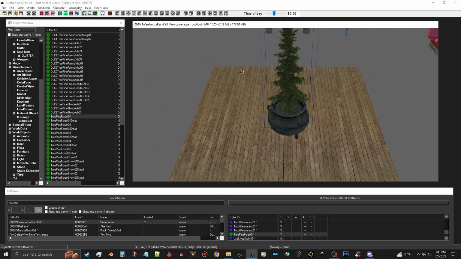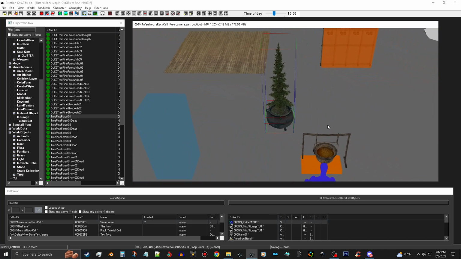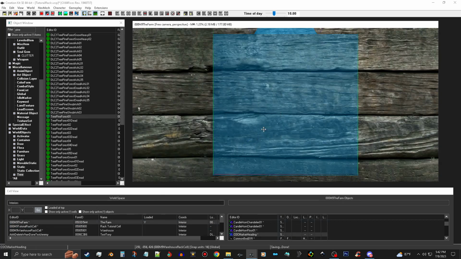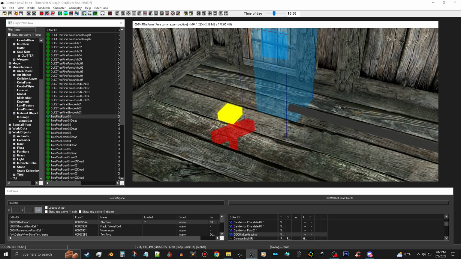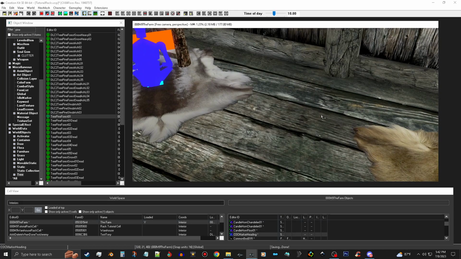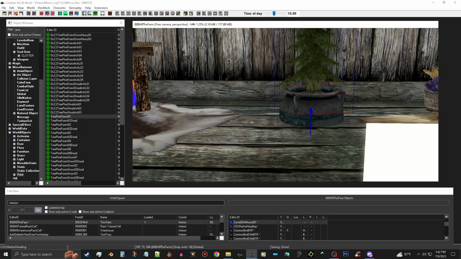So now what I want to do is select all of that. Oops, it moved. And if I've selected the floor, I'm going to hold control and click off of that. And I'm going to move this out here, just to get it out of the way. So this is the kind of thing you can do with your clutter. So I'm going to copy that, and then I'm going to go back into my farm cell. And I'm going to put that right over here, and paste this in right here. This is where I use the Z key to move it up.